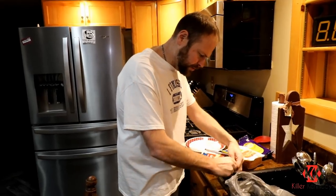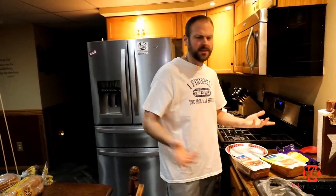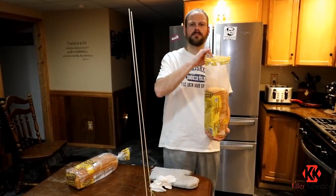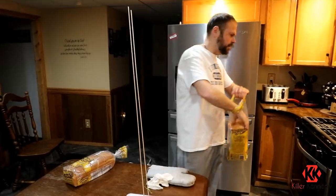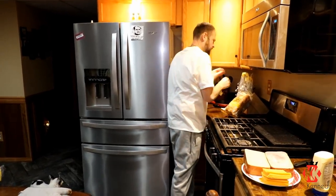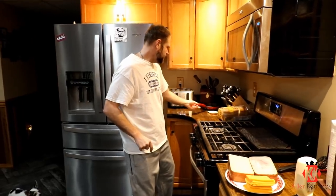Pretty much the only thing else we gotta do is toast the bread up a little bit. I also got a bag of chips in that bag over there to go along with it, because you can't have a sandwich without chips, right? Okay, so we went with the Nature's Own because we thought it would build better on this versus like Great Value bread. We just didn't want it to get smushed. So we're gonna start popping some of this in the toaster bag. I got my four slots back here. You need like a 20 slot. We're gonna just start toasting this up.